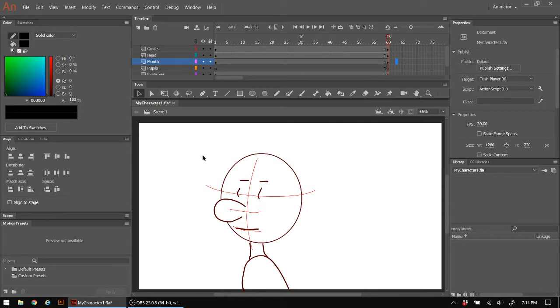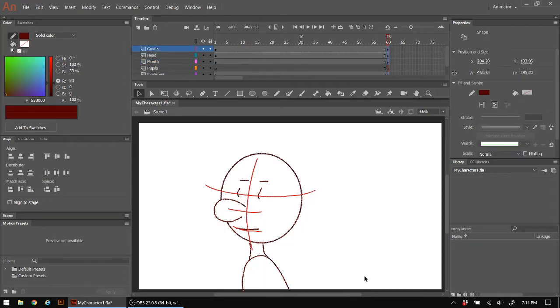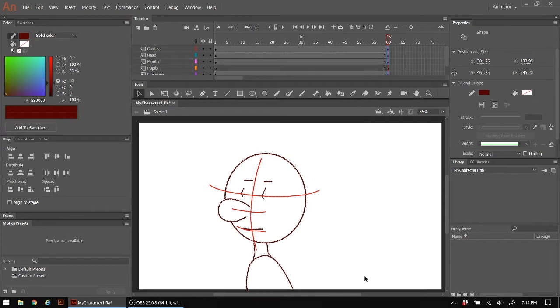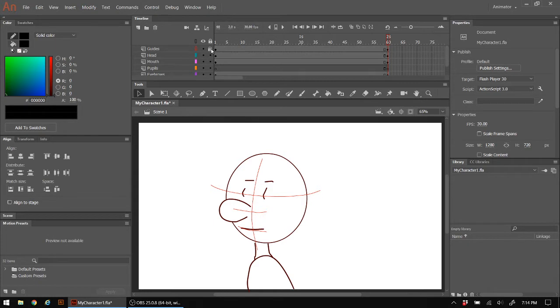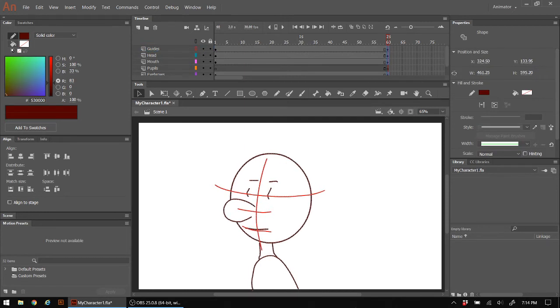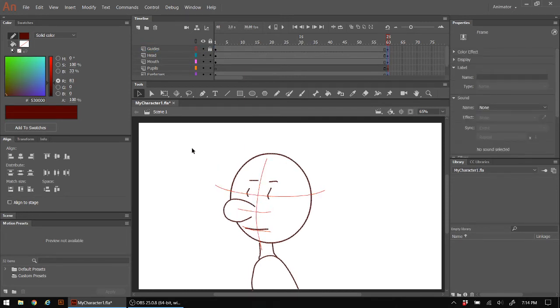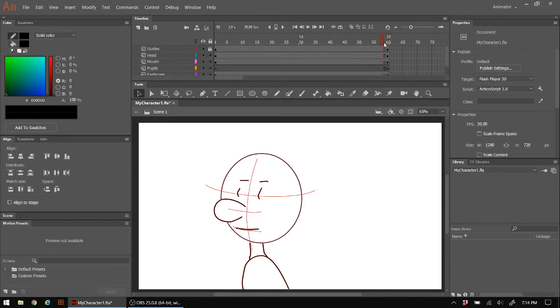Okay, so taking my character, I want him to do a head turn. If he's going to do a head turn, he's going to certainly move over, and I've selected everything, and I'm just going to move this over roughly like that. All right, now I'll deselect everything, and I am going to lock my guides for now because I don't want to accidentally select them and mess it up. If I scrub my playhead, you can see the original position and the second position. In fact, I might even unlock that and move them over more. Okay, great. Let's lock the guides again. And I'll scrub the playhead, and so you can see the change from the first part to the second part.